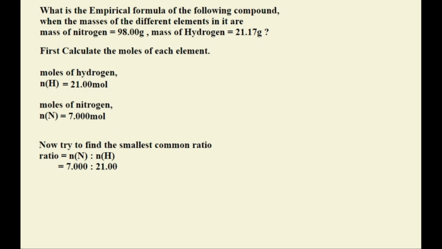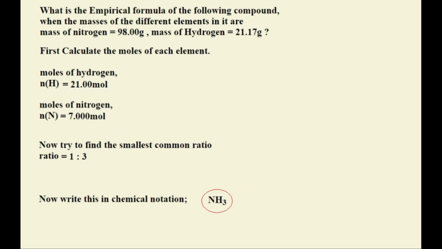Then we substitute these values in, which we have calculated earlier. And we find a common factor, or term, that reduces these numbers to the simplest possible ratio. In this case it is 7. And so dividing both sides by 7 gives us this very simple ratio of nitrogen to hydrogen atoms. And the final stage is to write the answer as a chemical formula using the numbers in this ratio, and in the case of the number 1 we leave the number out.